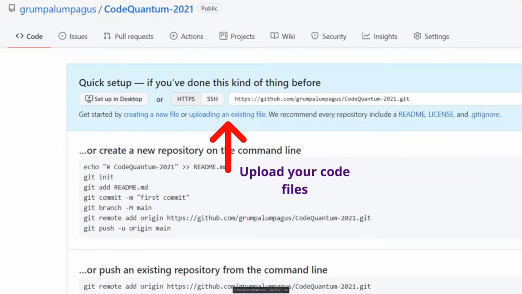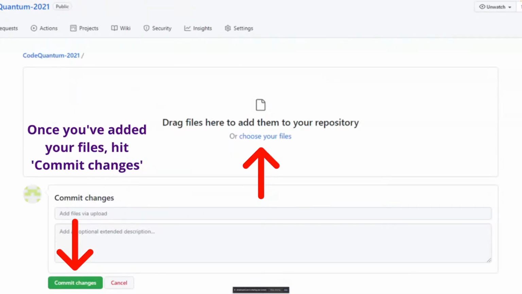You can do this the quick way or the proper way, or let's say the hard way or the easy way. If you hit upload an existing file, it will upload your code files directly to GitHub. If you click that, it's just going to pop up something like this. Upload all the files for your project into there, and it will show you all your code. And then just hit commit changes, just so we can see your code and know how everything works. We're not going to run it locally, so you don't have to worry about it.